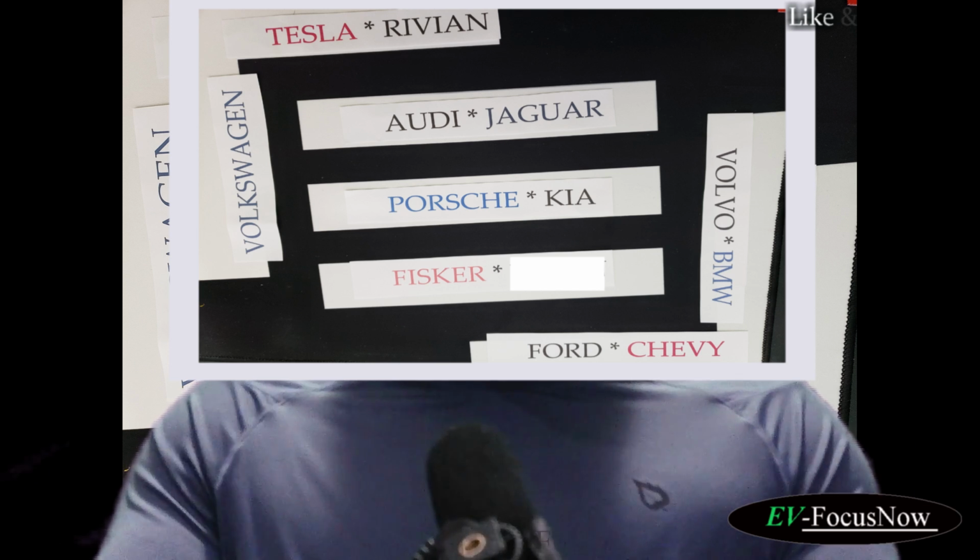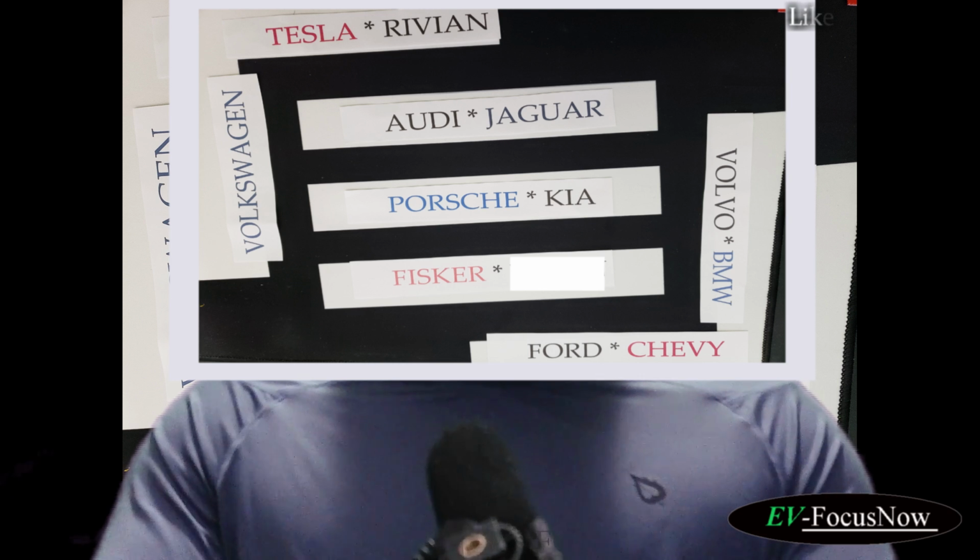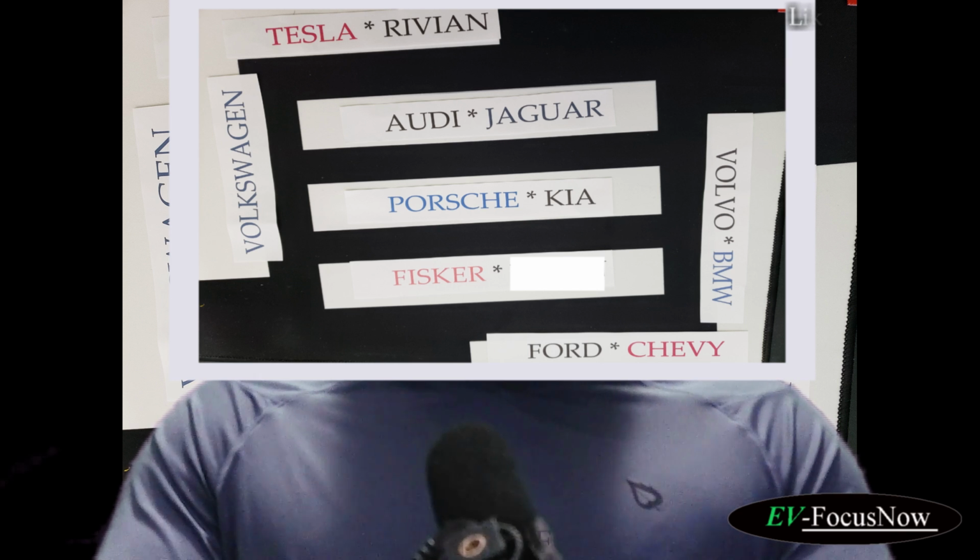Anyway, tell me your comments below. Tell me what you think. Do you think this is the right move that we're seeing from manufacturers, putting in a bigger buffer to protect the consumer and make it easier for them, or do you think it's a waste of battery capacity that's never going to be used? But I think it does preserve the battery.